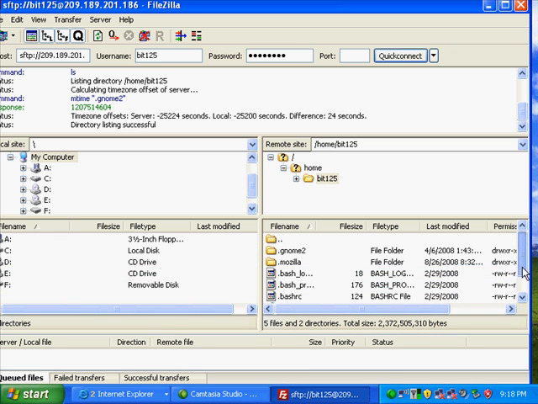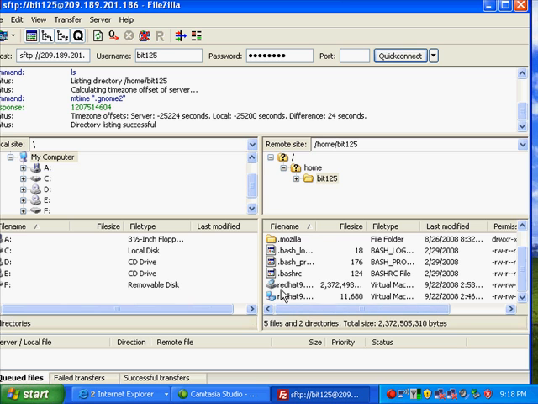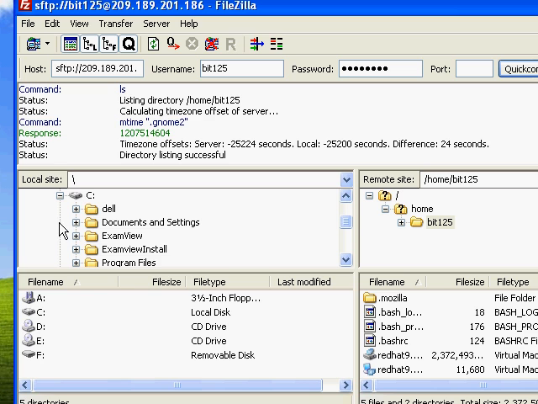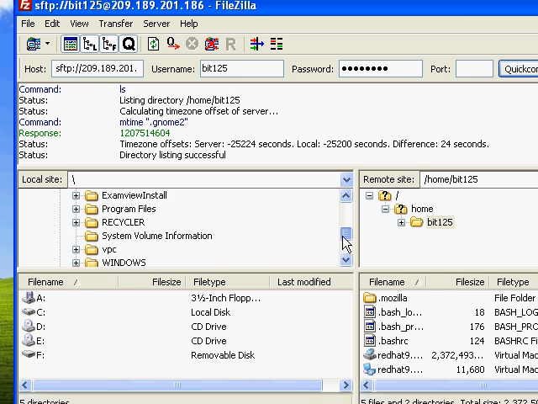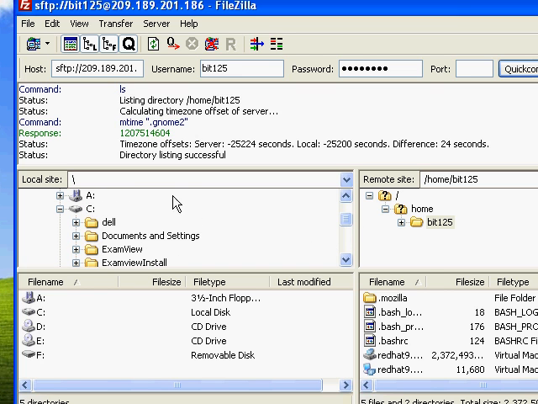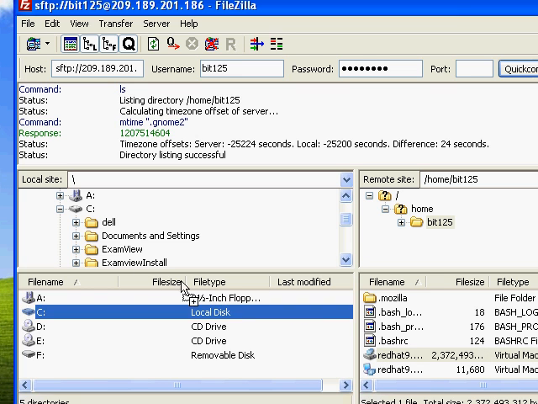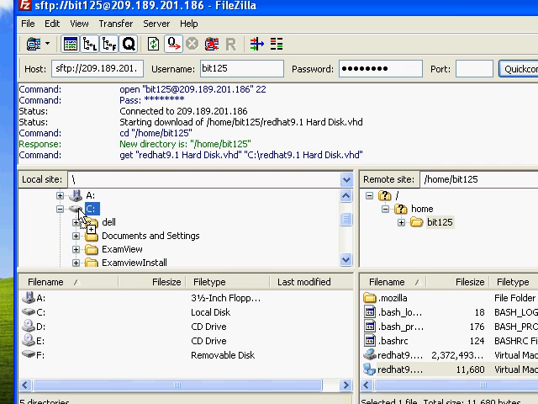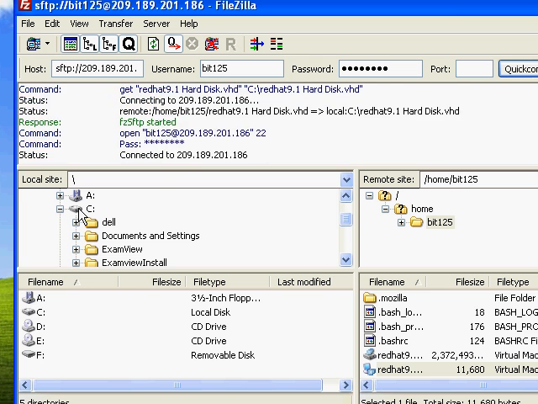Now, the next thing you're going to want to do is pull this down just a little bit. There are two files you're going to want: this file, which is the hard disk, and this file, which is the console. You can do it one of two ways. On this side is your C drive. I can either make a folder over here on this side first and drop it inside that folder, or I can just pull it over to the C drive like this, and then move it into a folder at another time.